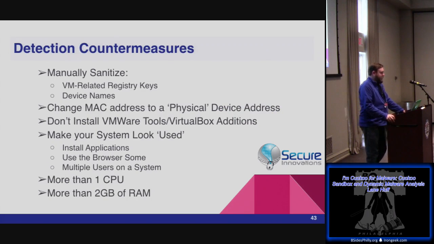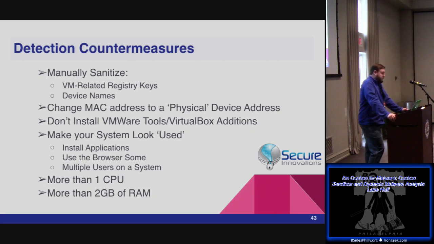So, some detection countermeasures. I kind of hinted at some of these just briefly. Remove these VM-related registry keys, change your device names, change your MAC addresses. Don't install the toolbox or the different additions that come with these VM applications. Your VMs may not run as optimally as they should, but at the same time, if your goal is to avoid detection by malware, then you don't want to have those in there.